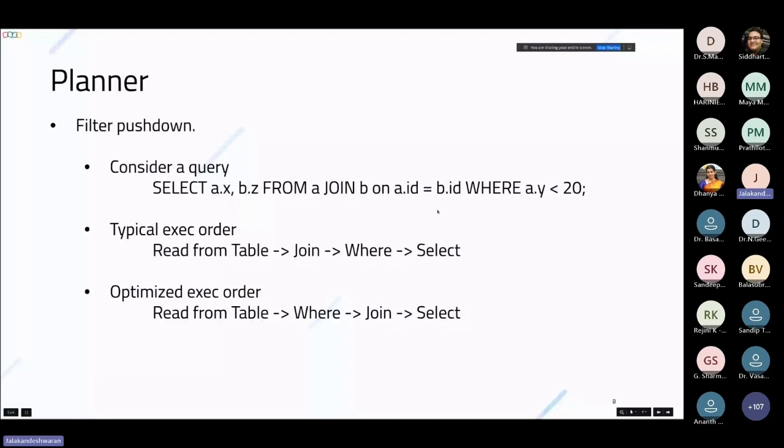But instead of doing the join first, we could push the filter down before the join, because this would allow us to reduce the number of values from A which we use in the join. Filter pushdown really helps in a lot of cases where we can push down the filter. If the filter, for example, involves columns from both the tables, then that would not be possible. Since this filter only involves a column from a particular table, we can push this down before the join and reduce the number of rows that enter the join.